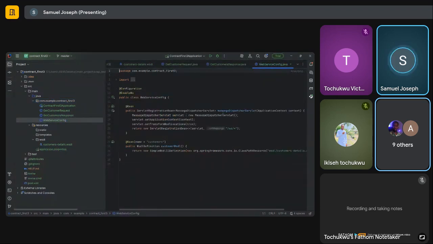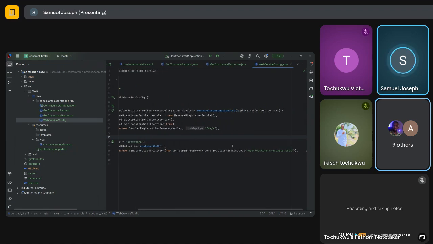So in the web config, we have these properties, and this is very important. This particular variable here is very important because this is how you will be reaching your WSDL. You can access the contract with your port and this particular endpoint, this prefix here, this suffix here, and then this particular one here is also very important because this will be the name of the contract that will be generated from this particular contract that we already have in our resource file.